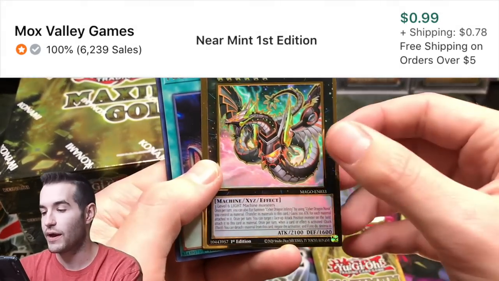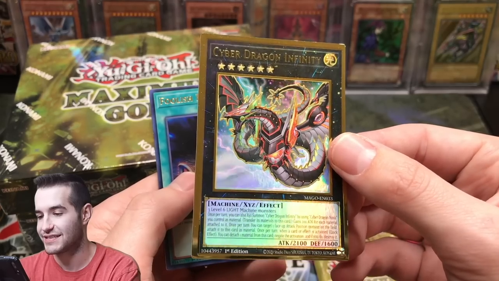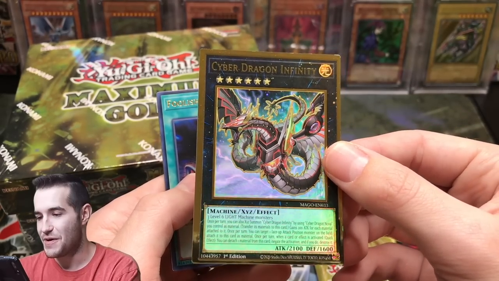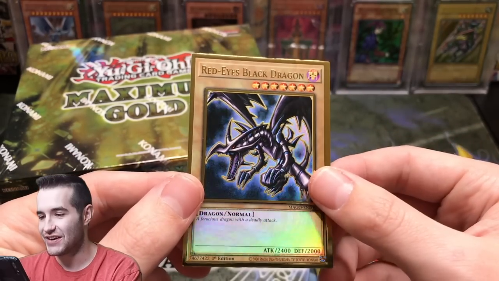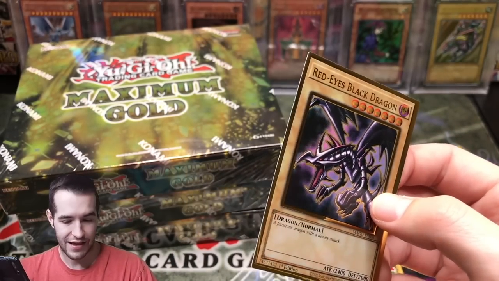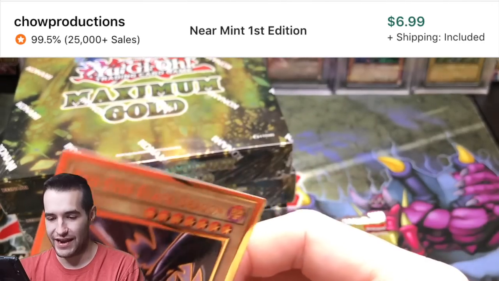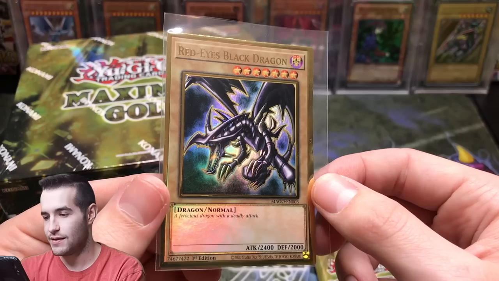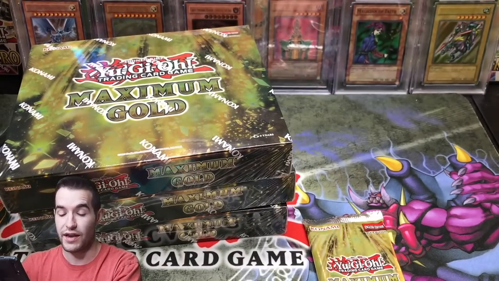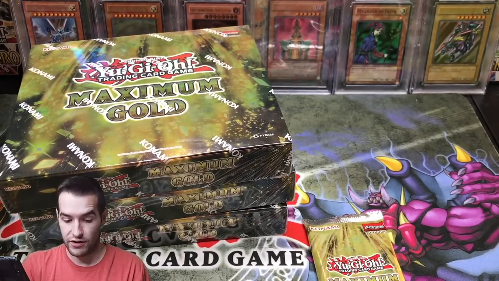Cyber Dragon Infinity. Oh my goodness, the centering is even worse. The centering is awful on these cards. Foolish Burial, cool. Oh, Red Eyes Black Dragon. Check out the centering. We're not grading this guy, that's for sure. Red Eyes, we're definitely sleeving him up. Incredible. I think he's only like $5 or $6, but that's awesome. If we get a misprint Red Eyes, that would be awesome.